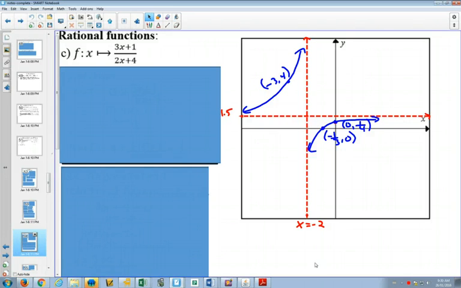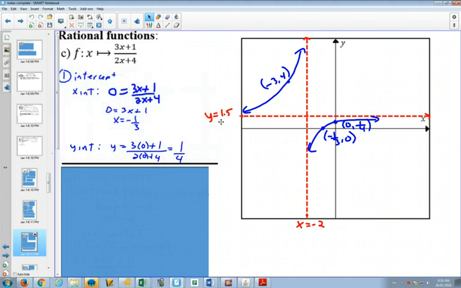So here is the graph of the rational function. Notice this one's going to have some asymptotes. So you're going to have to think, how would I show my work to show that those 2 asymptotes are there? Here, I'll just show this much so you can see that that asymptote's at y equals 1.5.